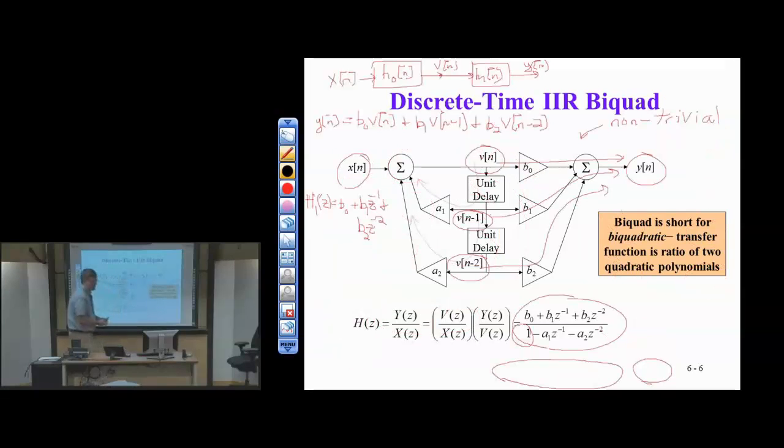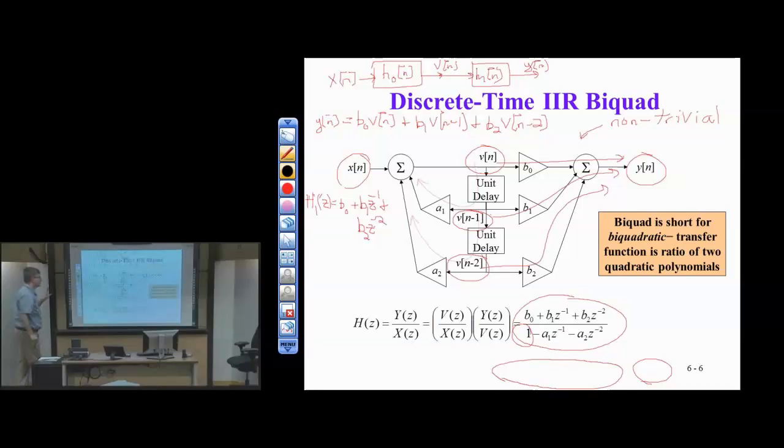Okay. So now again, back to our discrete time IIR biquad. Again, I have two sections. I can decompose this into two parts. An all-pole section for H0 of n and an all-zero section for H1 of n. In other words, I have an all-pole filter for H0 of n, and I have an FIR filter for H1 of n. And the cascade here works fine.